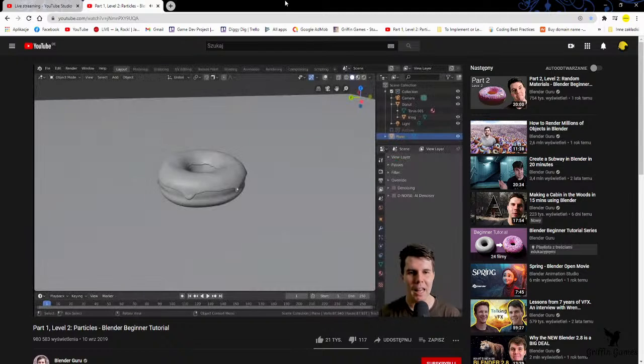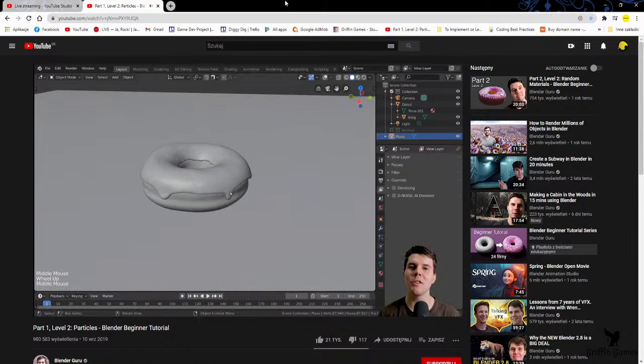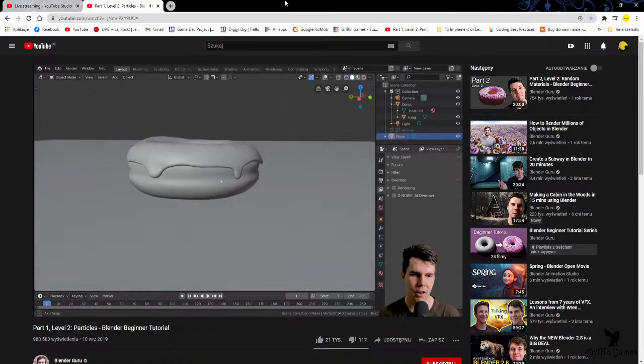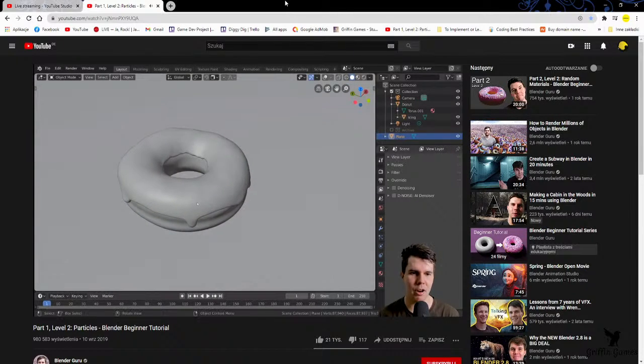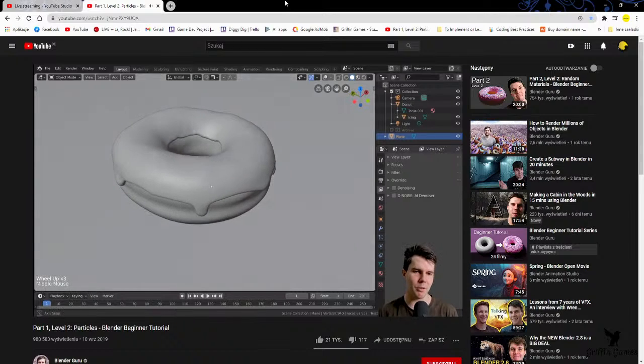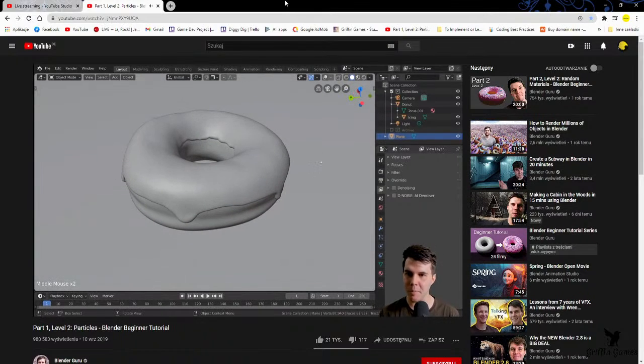So let's start with some sprinkles, because that is something everybody is dying for. You know, I've been reading the hashtags and the trends of the global Twitter, and everyone's just going wild for sprinkles. No, they're not, but let's pretend they are. So we're going to add some sprinkles to our donut.